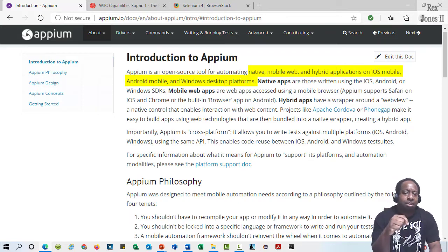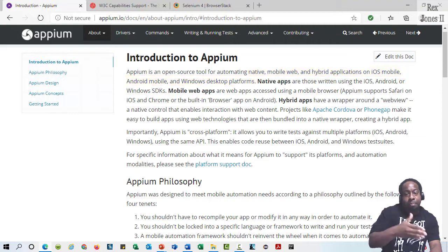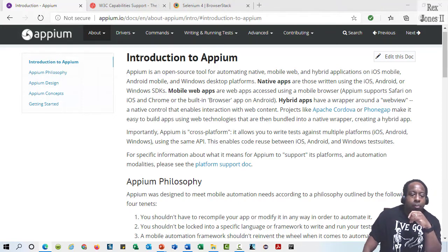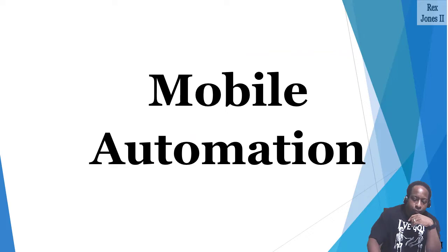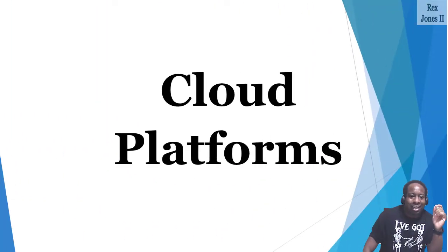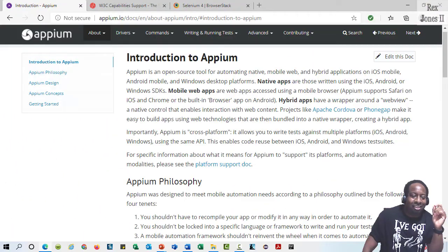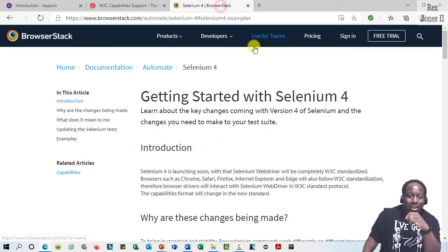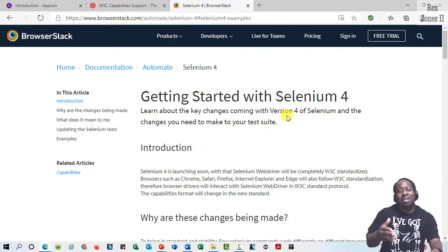The Appium client library has implemented elements of the W3C protocol already, I think since version 1.9. Also, cloud platforms such as Sauce Labs and BrowserStack support W3C WebDriver.